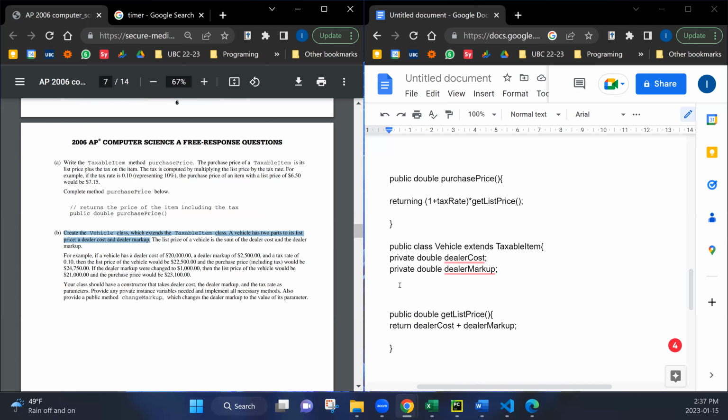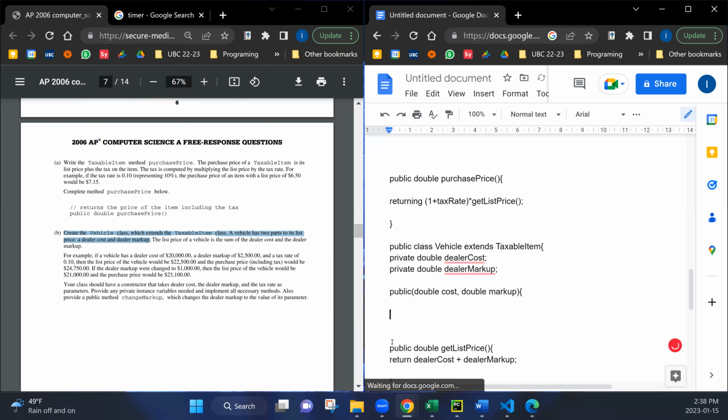Already over there, I could have assumed that I have the instance variables and a constructor that looks like this. Double cost, double markup. And then I just save dealer cost equals cost, and then dealer markup equals markup.